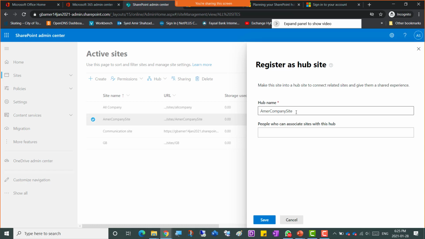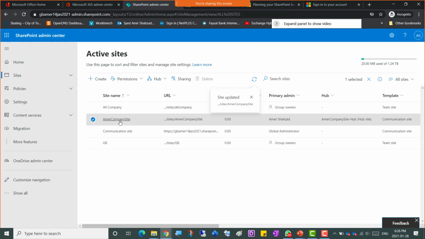Now this is a company site, right? And you could just name it like that as well, all company sites, dash hub. I can just add hub at the end. And here who can do this, so if I just type admin, then my name comes here, or the user account with which you logged in, or the root account comes up here, I'll just select that, right? Register as hub site, and I just added the hub word, and then I added the admin user account or the root account as well. And once you've done all that, you can just go ahead and click save, right?